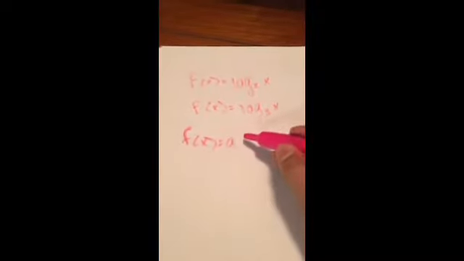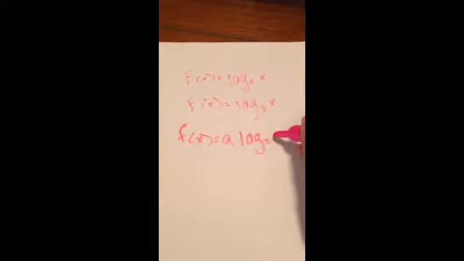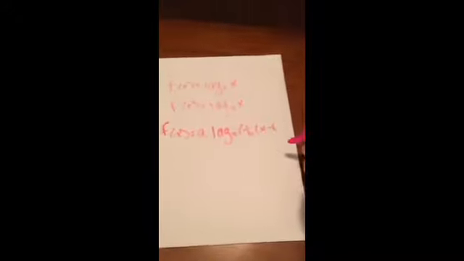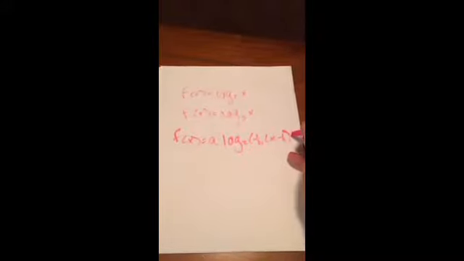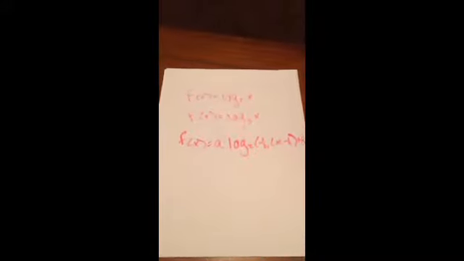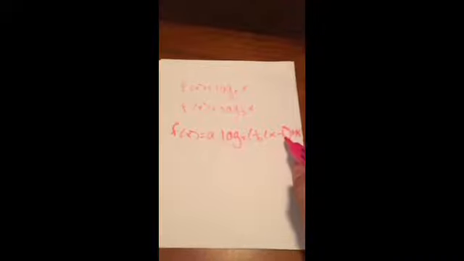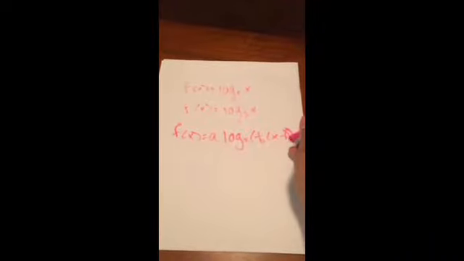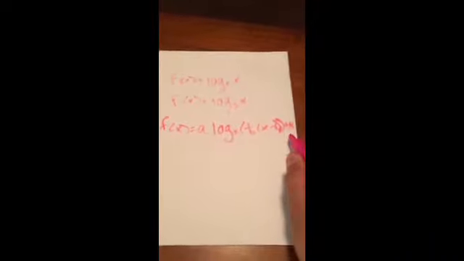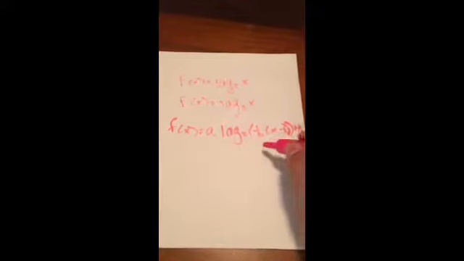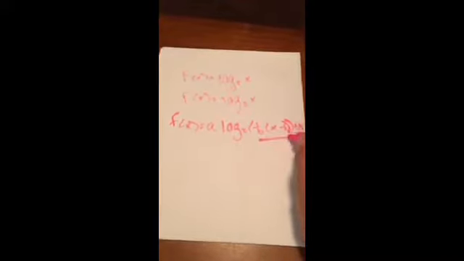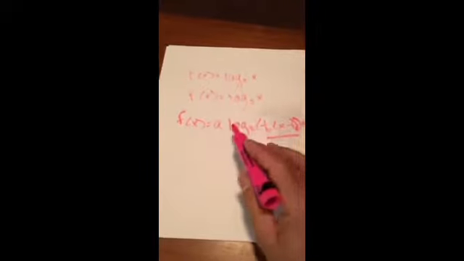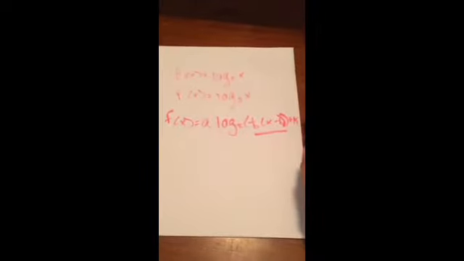We're going to have our a right here, our b right here. Our h is part of the log, I should have another parentheses, and our k is not part of the log. So notice that both the b and the h are parts of the log, okay? And the a and the k are not parts of the log.